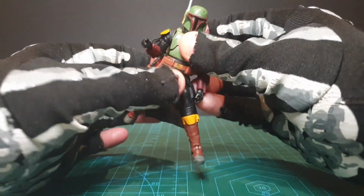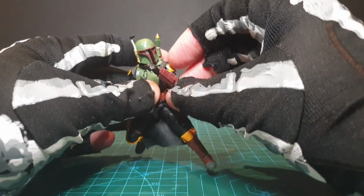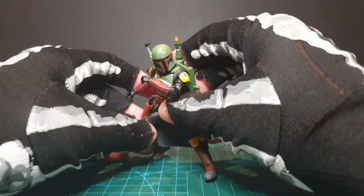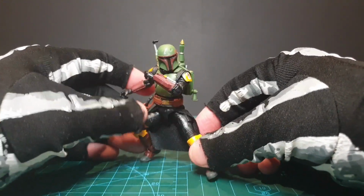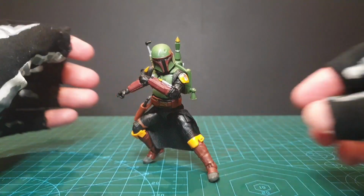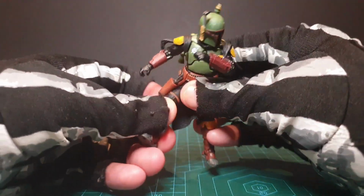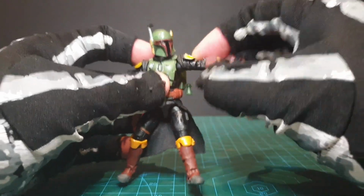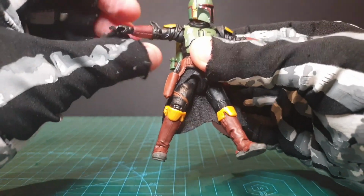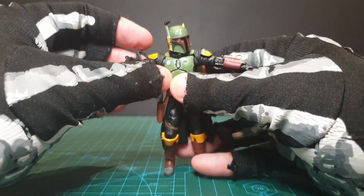But the fact that he can be posed in this way, and he poses better than Bo-Katan, I think because his feet are bigger, and you can stand him up in more dynamic poses. But yeah, I'm really enjoying this guy. Just having him in this scale, and how good he is, looks better than some of the 6-inch ones I've been looking at. Look at that. Put him in these dynamic poses so easily now, unlike the old hip joints. It's more fun to play about with, and because he looks so good, you can forgive some of those faults, particularly the hands not being able to fit the guns.